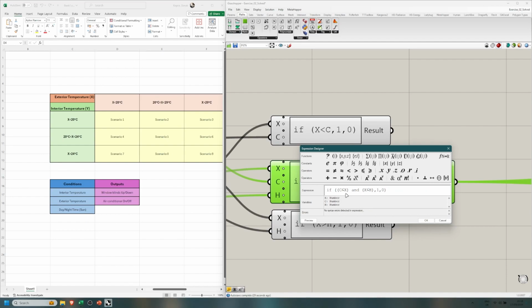I don't know the exact reasoning for that, but this tool doesn't accept it. In this case, what you can do is use first C is smaller or equal to X, and then put in parentheses again X smaller or equal to H, and then close the parentheses for both, and then it's true or false again.